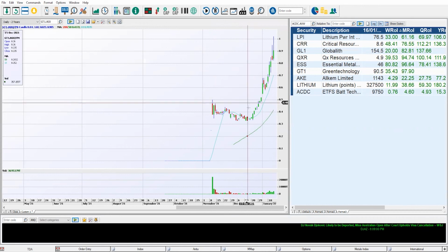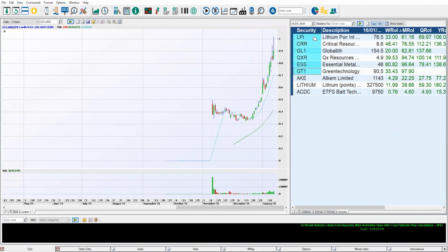We also want to see that high and tight flag potential. Didn't quite get one. It didn't pause long enough. But if we can see that pause and consolidation, we have a good list of companies. If one high and tight flag starts breaking, statistically, it's a good chance the other ones will start breaking too. That's where we drill down for looking at buy signals with the pocket pivots and the likes. That's what we use for timing signals on those.